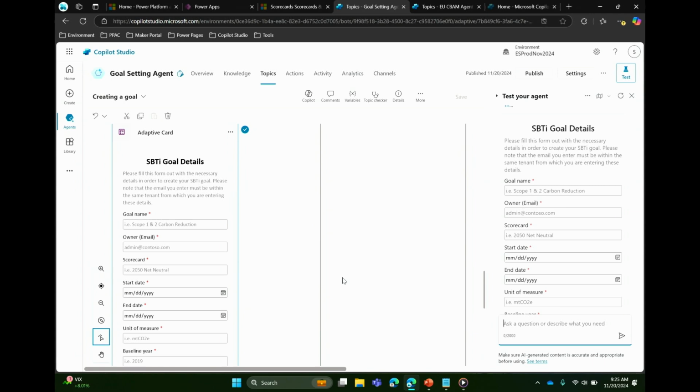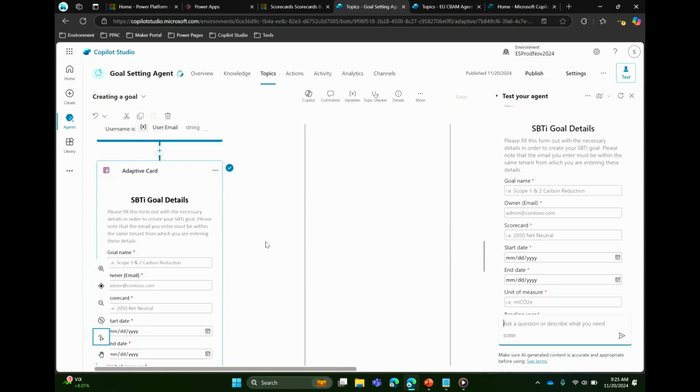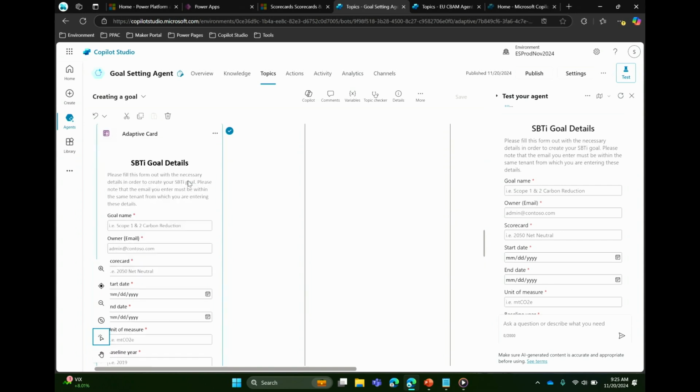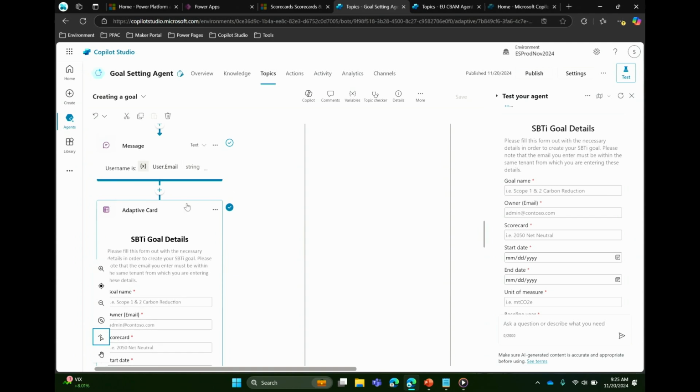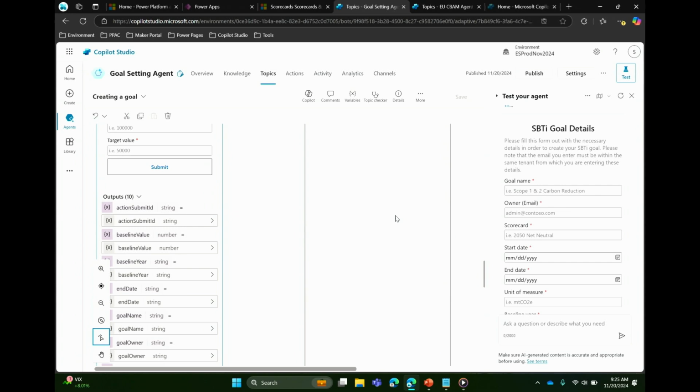And you would want to use these adaptive cards when you have some type of structured response you're expecting back from the user. So in this example, because the data is going back to Sustainability Manager, we're expecting certain required fields for our goal to be created. So this is a perfect case where we would want to use this. And then you also can pop open your adaptive cards if you have yours up, and you'll be able to see that these are created with JSON, and you can edit those in there.